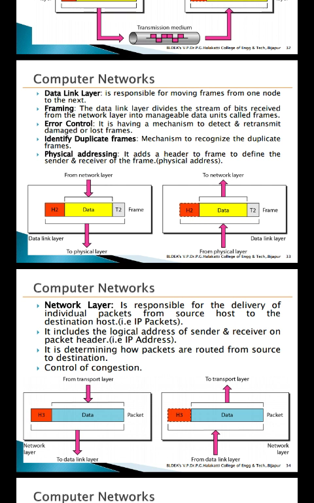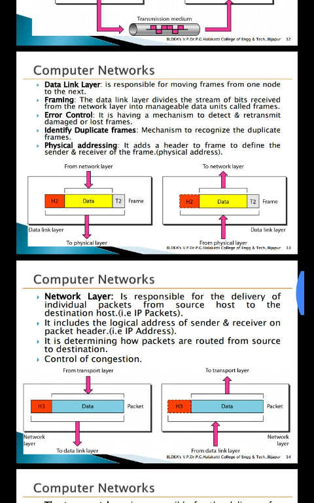The frame has a header and a trailer attached. The header consists of information about who the sender is and who the next immediate receiver is. So the frame consists of the physical address of the sender and the physical address of the receiver, and other fields are also present in the header or trailer of these frames. We are going to see them in different frames. Now this is all about framing.